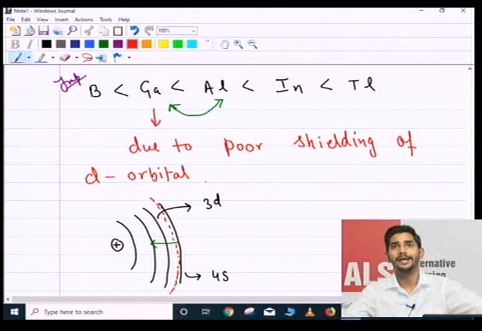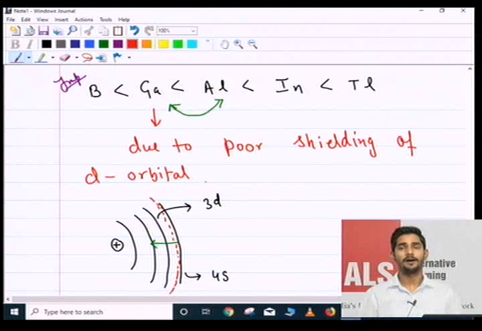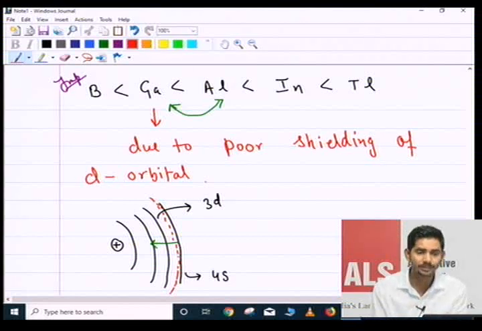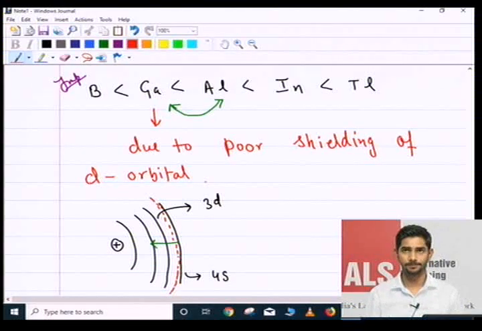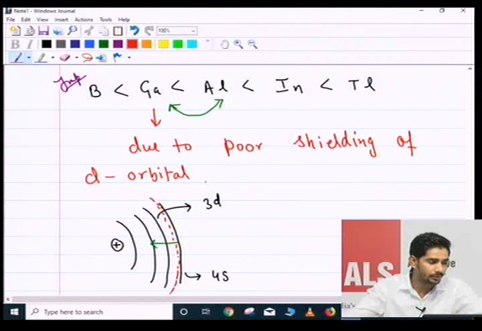See, the black line represents the original size, whereas the red line represents the new size, okay, which is obtained after calculating the net nuclear force, and net nuclear force on the 4s has increased due to the poor shielding of the 3d electrons. Okay, so this is the reason why gallium has a smaller size. Okay, and this is the experimental phenomena, and this is explained by the help of experiments. Okay, so I'm telling you how actually they have determined that why its size has decreased.